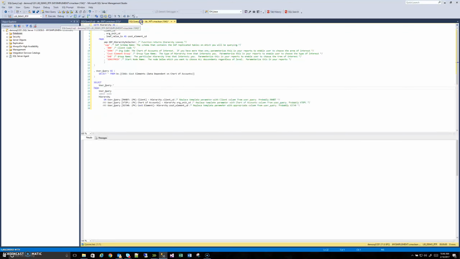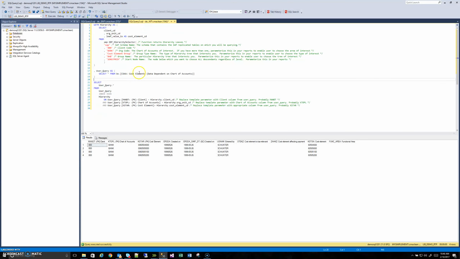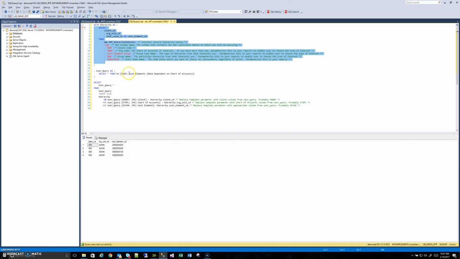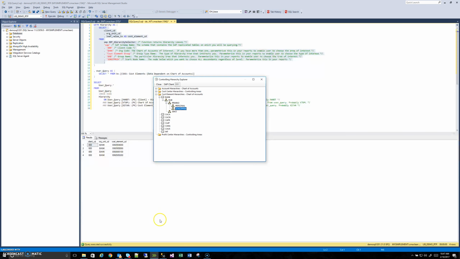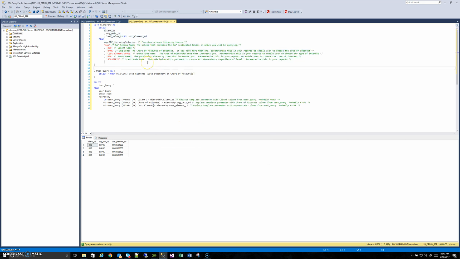And to show that, I'm going to switch tabs. I already have an example prepared using the same cost element group that we were looking at, that's Simplement. So I'm going to go through this piece by piece real quick. This top part I was mentioning just selects from the hierarchy tables exactly and only those 4 nodes in Simplement. So if I just execute just this portion of the query, we'll see it's limited to only those 4 nodes. And if I switch back to the Explorer real quick and expand that, we'll see these 4 cost elements match up to here. So that is sort of the limiting factor here. It has to be one of those 4.